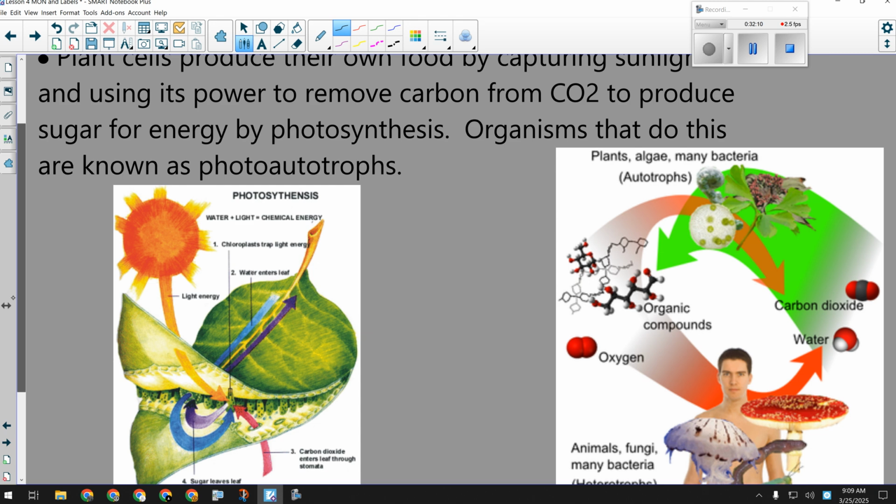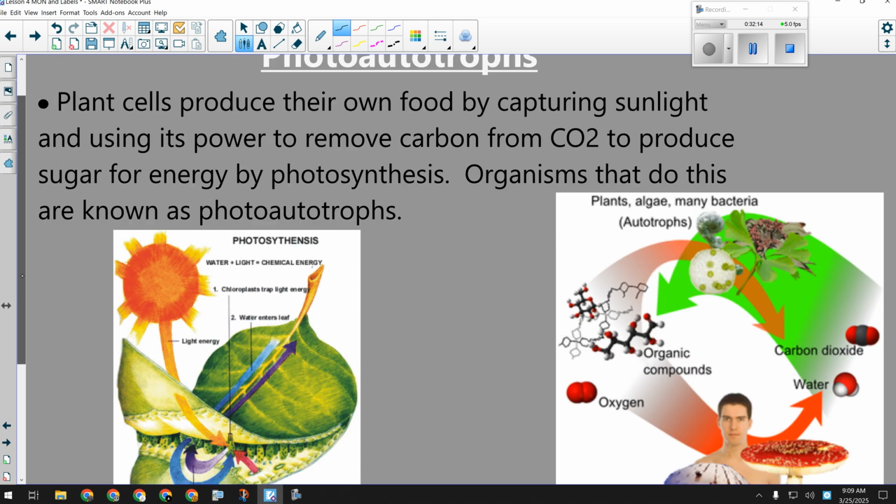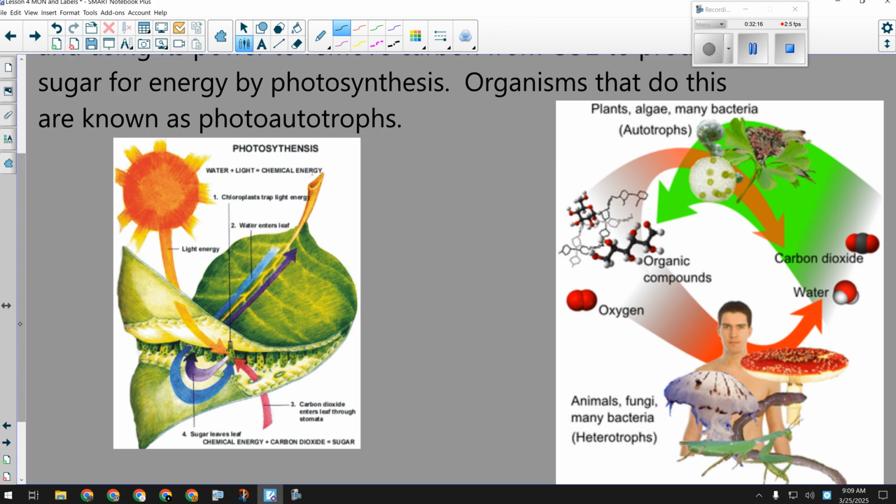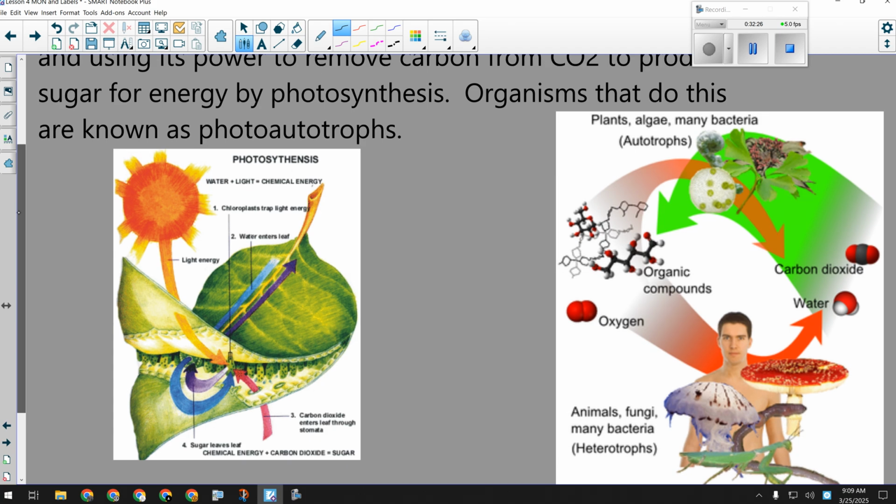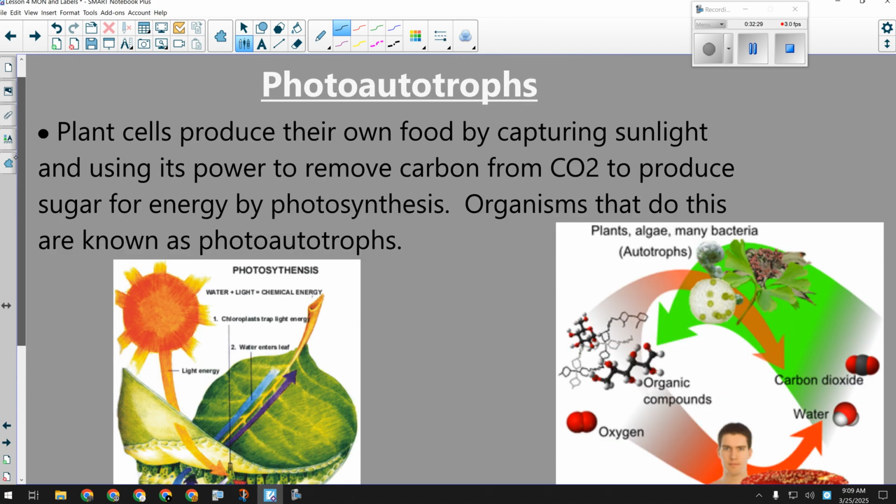So this is that carbon cycle thing I was telling you about before, where we produce the raw materials for plants, plants produce the raw materials for us, not just in the sugars, but also the oxygen that we need to consume it, all of that kind of stuff. So photoautotrophs, obviously, are photosynthetic.